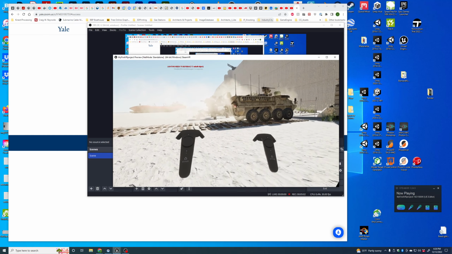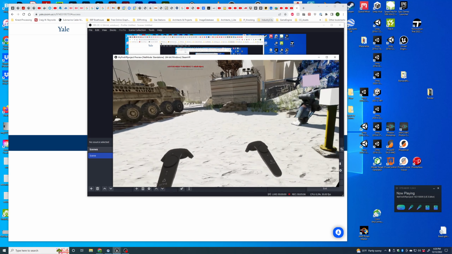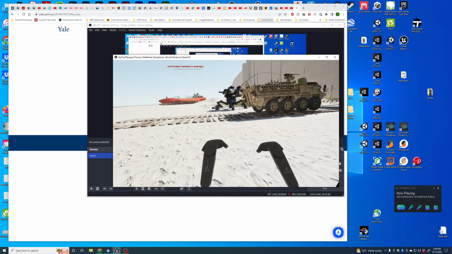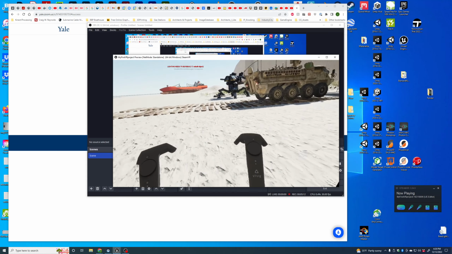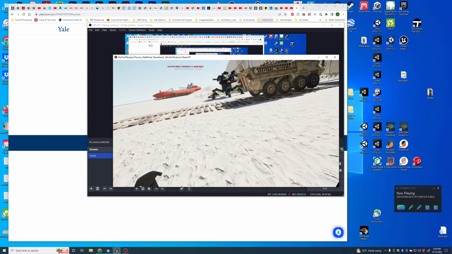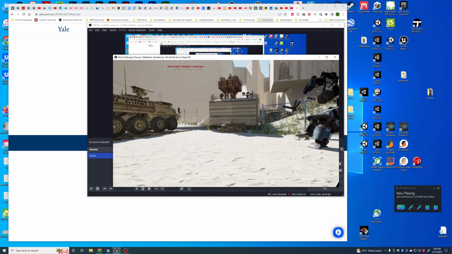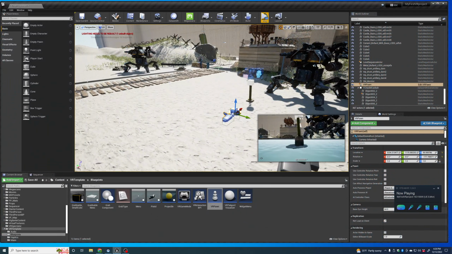I can tap on the top of my thumb pad and it's not really doing anything, right? I have no surfaces to navigate onto because there is no navigation. And the way I get navigation is to add a nav mesh bound volume.